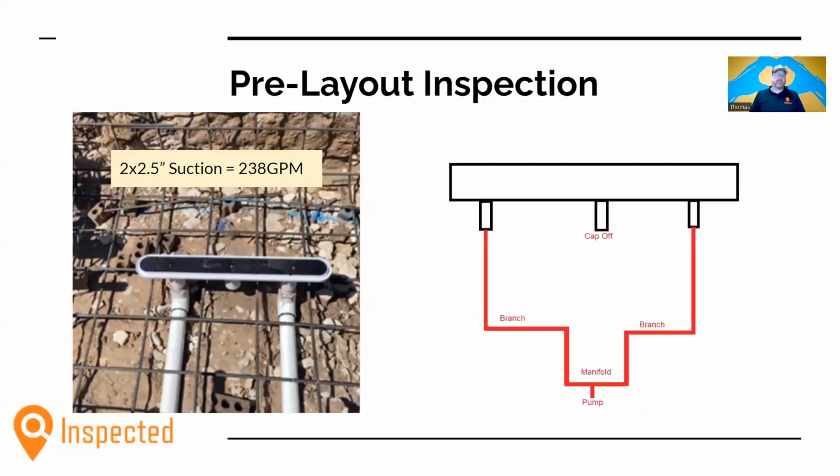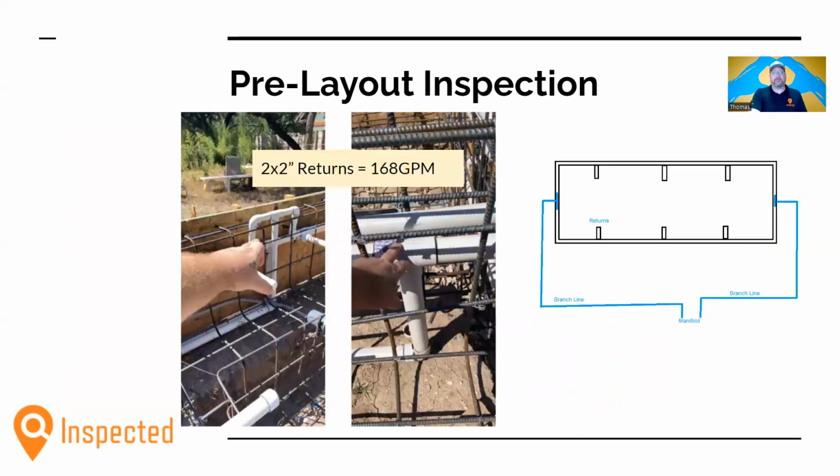For example, this builder on the left decided to take their main drain and use 2.5-inch suction lines. As you noticed from the previous slide, the 2.5-inch line can move 119 GPM each. When they're doubled like that and they go as branch lines all the way back to the manifold, they can move a total of 238 gallons per minute. Now, that is limited by the capacity of that suction outlet cover and VGB Act compliance, but it is significantly more than a single 2.5-inch or even a 2-inch pipe could handle.